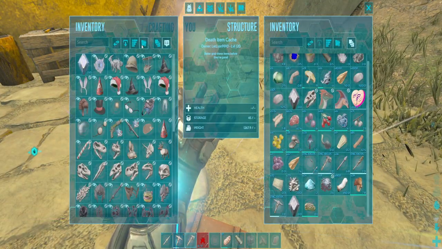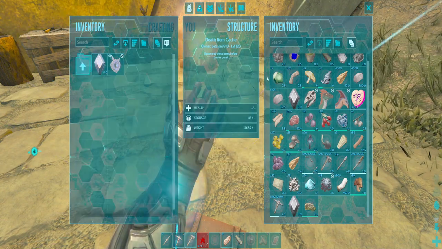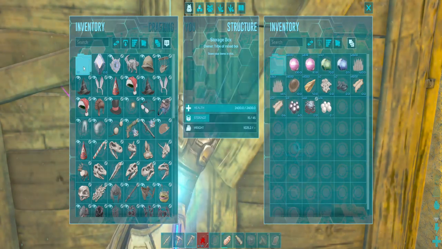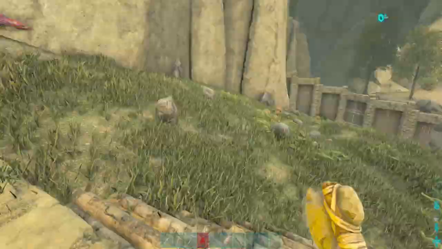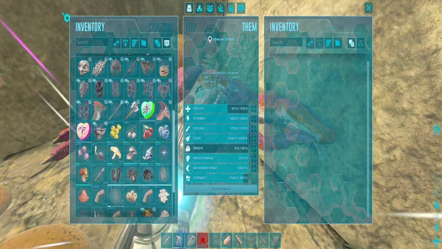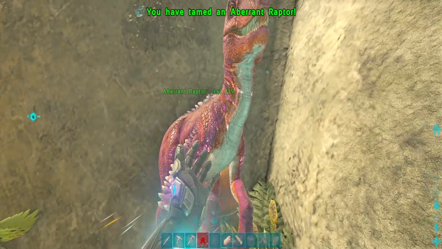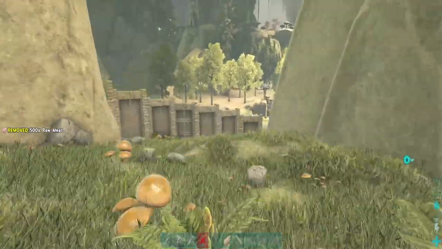Okay, this is all stuff, so we're gonna make a folder for it so we can put it on the chest. Separate folder so it doesn't get mixed up with all this stuff. There we go. Okay, so I can just put food in here now. Just put that in there. Okay. We gotta go to Sarko now.